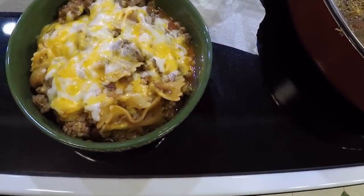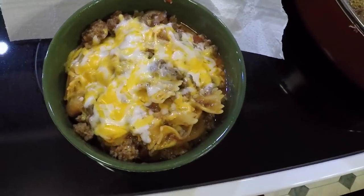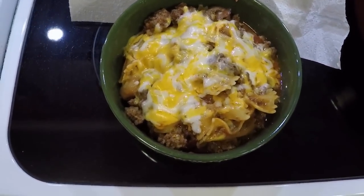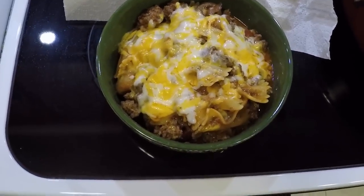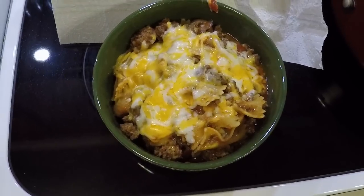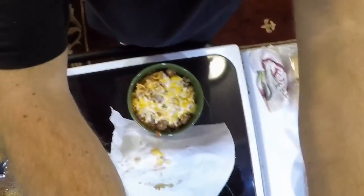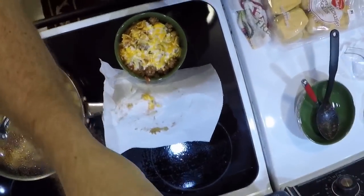Goulash with Grandma's recipe. Yeah, basically. Literally. This is what I remember. Normally, I guess you would use the elbow noodles, but we had bow ties. We're like, that's an easy substitute. So now I'll go ahead and set the camera up, and I'll let you watch me eat some.